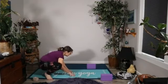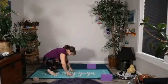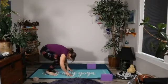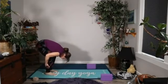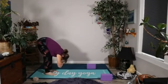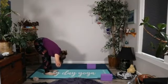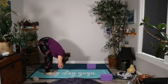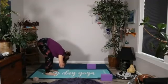And then let's begin to walk the feet back underneath the hips if they're not there already. Press into the fingertips and draw the heels towards the earth, coming into forward fold. And let's go ahead and keep the knees as generously bent as feels good here. Clasp the elbows and just hang in your ragdoll. Maybe rock a little bit forward and back. Maybe side to side. Maybe straighten the legs a little bit more to see if there is more sensation in the calves and the hamstrings.